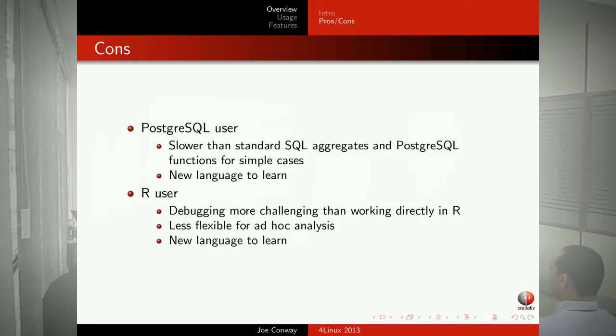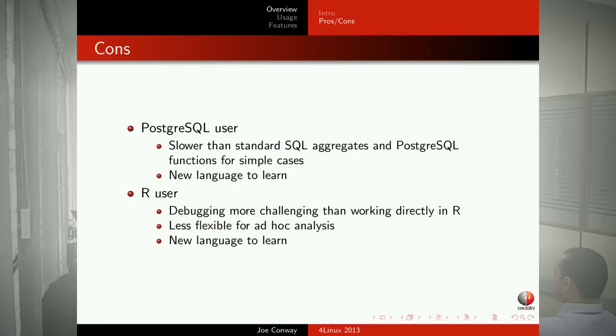And R is not an easy language to learn. It's very different. So if you've never programmed it, if you're a database guy and you're trying to write your own R functions, it might be some learning curve. But as I said, you could also have your statistician who knows R. I'll show you an example later. You could have your statistician write the R code and you could cut and paste. But if the database guy needs to write R code, it takes some learning. And believe me, I know some R, but I'm not an expert in R. R is a very difficult language.